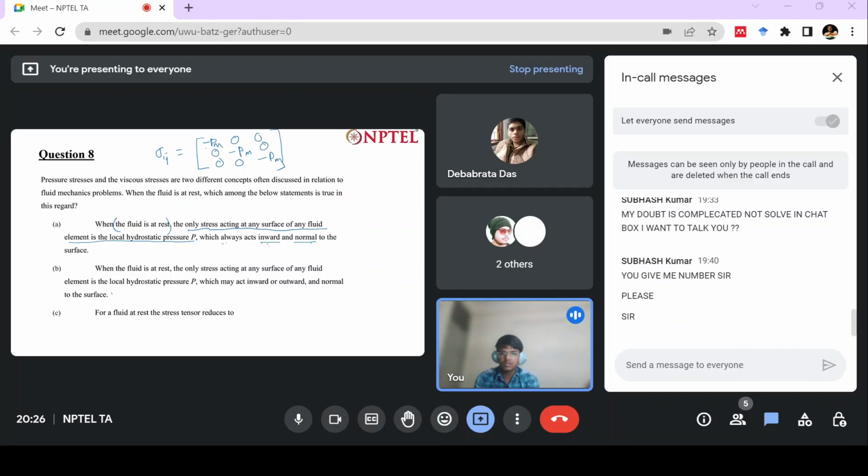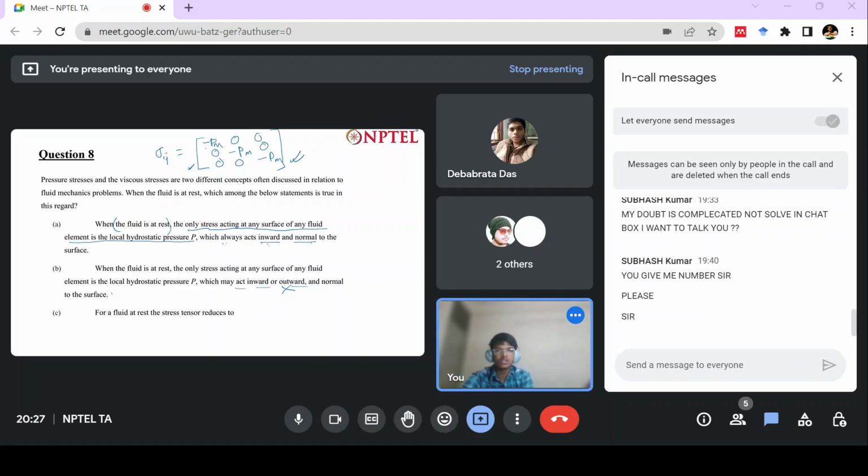All right. So you are saying B is basically the same thing, but they have said that it may act inward or outward, in any of the directions. That's what you are saying, no? This is false. Yes, sir. So it will not act outward. That is correct, you're absolutely right. It will always act inward because the pressure is positive. If this is true, then definitely your stresses are acting inwards. But is this true? So this is also true.